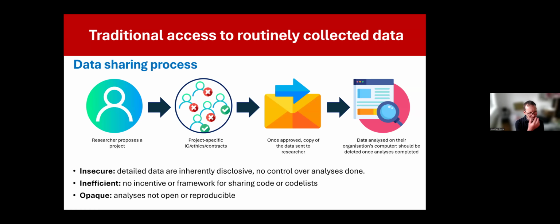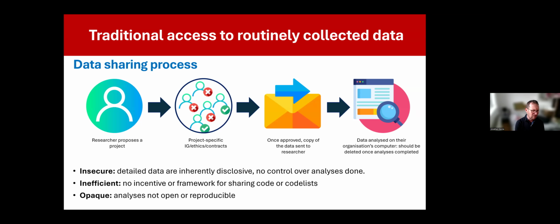And I'm sure that you are all well aware of the problems with such processes. They're inherently insecure. We tend to use words such as pseudonymized to say, oh, well, we haven't actually got anything in the data that directly identifies the patient, like their health service ID or their national ID or their address or their name. But in fact, if you've got highly detailed electronic health record data and you know a very small amount about the person, then in general you can uniquely identify them from detailed electronic health record data. So these processes are inherently insecure.